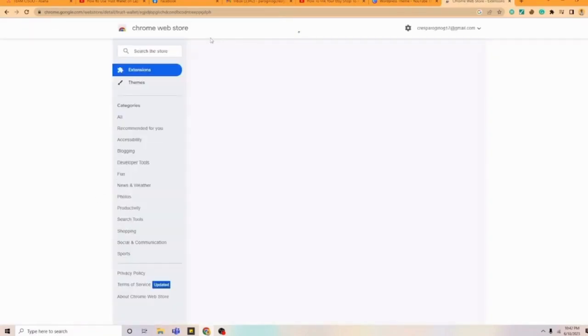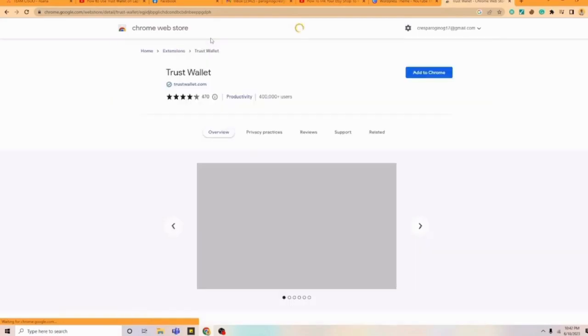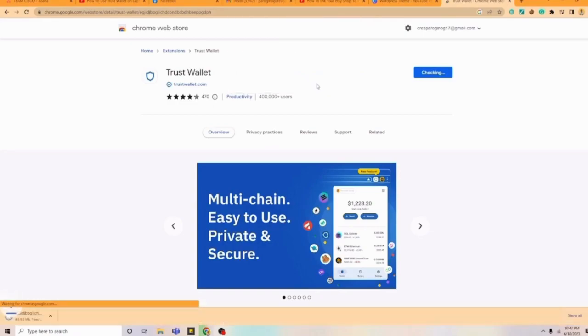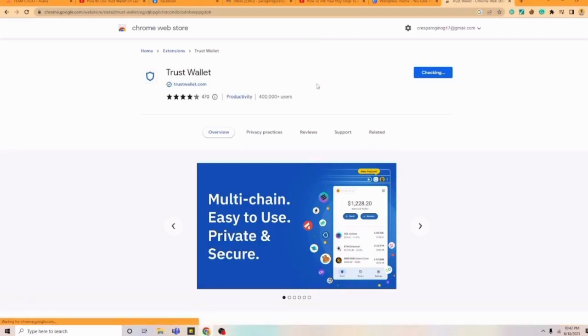Basically, we will be routed on this part wherein there is a Google extension. So technically, we are going to make this one of our extensions. So we're going to add that and click confirm for adding as an extension. So technically, it is now on process. So we will just be waiting for this one to completely load.